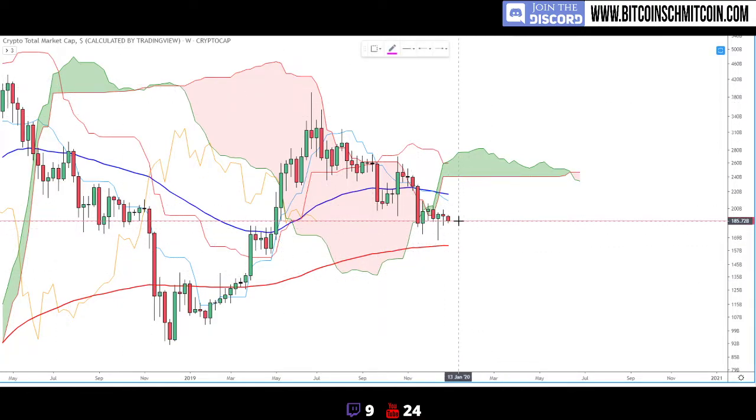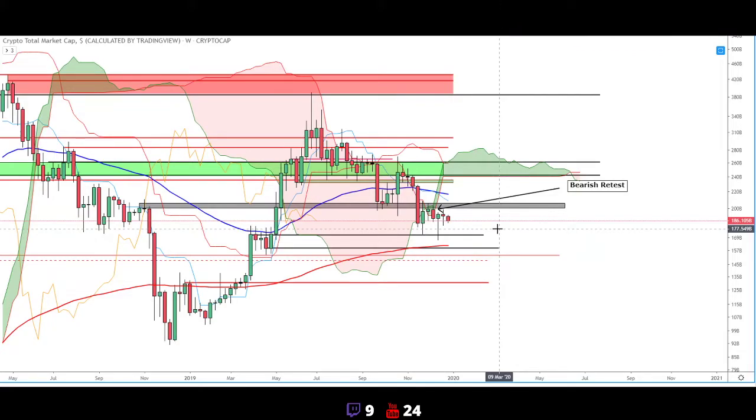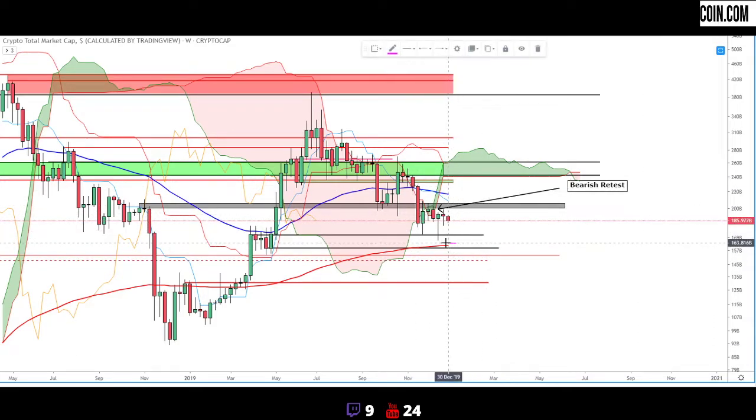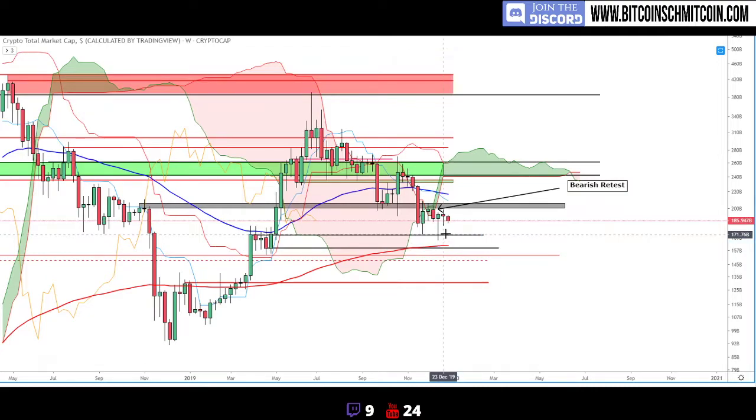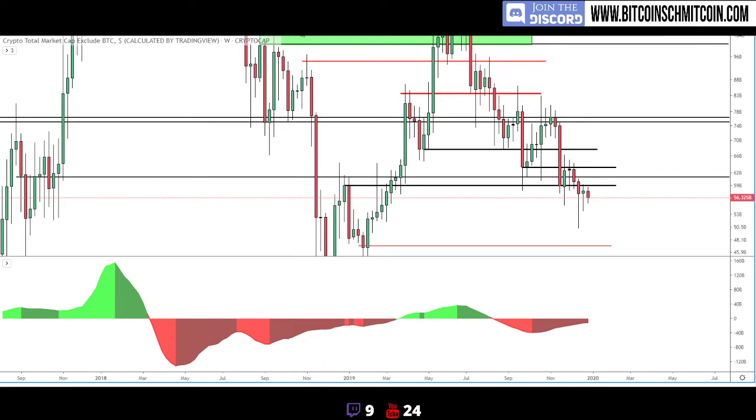So what I'm looking for is a total crypto move down, to the downside. Just because I'm expecting a crypto move to the downside doesn't give any sort of insight as to what price levels we can expect for Bitcoin or various altcoins. All that means is that I think we get one more complete market shove downward, hit this 200 EMA, and then we'll reassess from there. But I'm not completely satisfied, especially given the way the Bitcoin looks right now. Before we talk about Bitcoin, though, I'll go ahead and look at this altcoin cloud structure just so we keep it consistent.